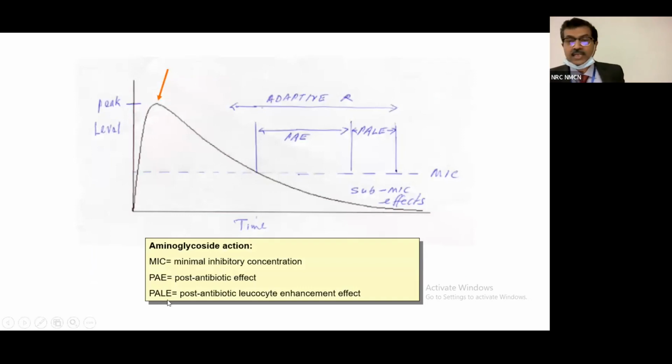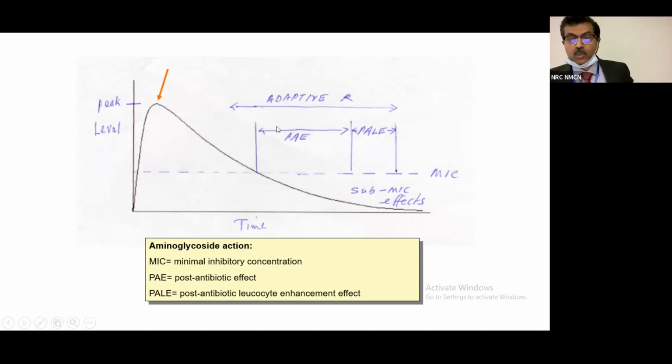So what is important here? What we can see here with aminoglycoside. Once you give, it is water soluble also, so it clears very rapidly after dialysis. So always it should be given after dialysis, not before dialysis or during dialysis. After giving IV, its peak level goes up, then slightly goes down.